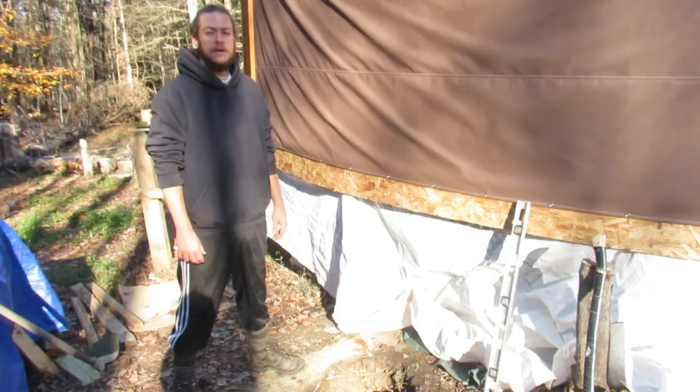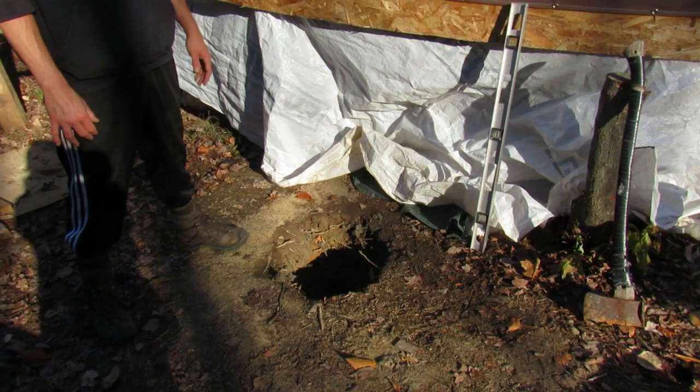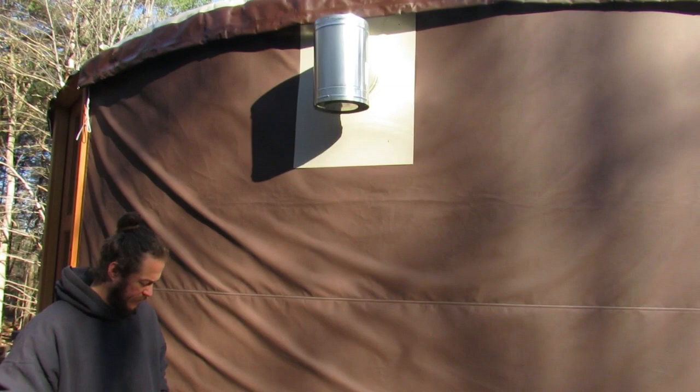So we dug the hole for the footer. It's 4 feet deep and where it's supposed to be. We mixed up our first bag of concrete and got it in there for a bottom layer to place the 4x6 beams on top of. And we're gonna go from there.